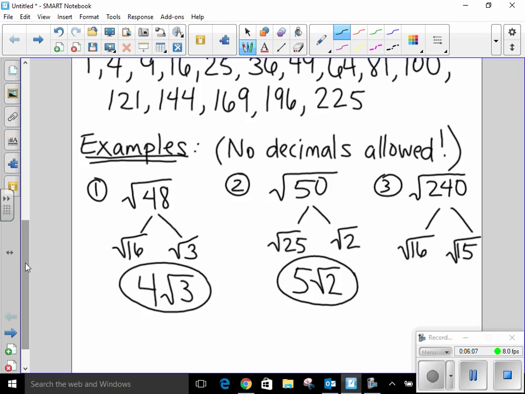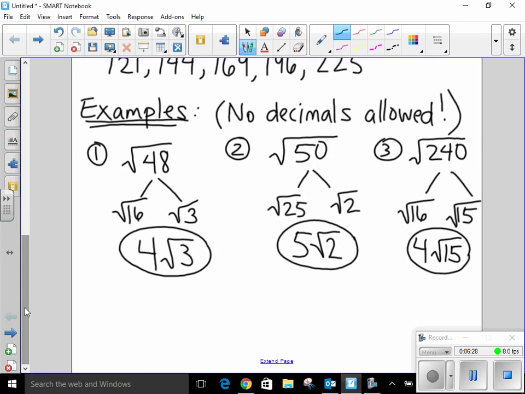Okay, so your perfect square goes first and your non-perfect square second. Square root of 16 is 4, and then radical 15 goes last. Square root of 15, there's no other perfect square in 15 other than a 1. All right, so it's not about what numbers can divide into it, it's what perfect squares can divide into it. So you really have to stop and change your thinking a little bit. All right, so that's some of the single numbers that we're doing.